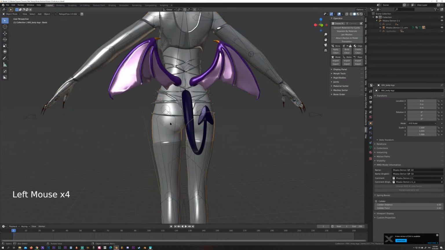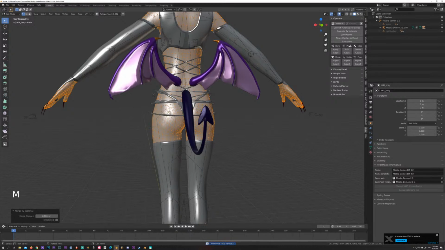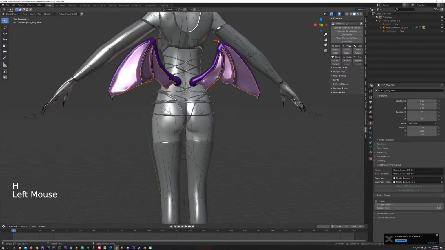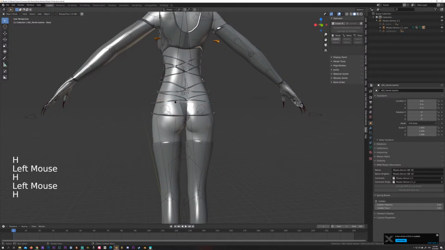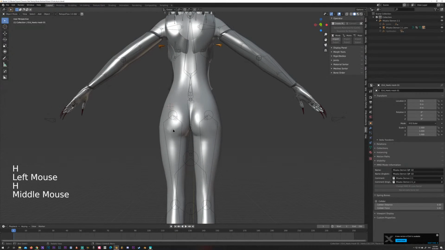And we have this little issue again, that these two are two separate items. So I'm going to select that one and that one, and join them. Go to edit, select it all, and merge by distance, so those seam lines go away. So now I can actually hide all the annoying parts that I don't want to see. Alright, so that's what we want.